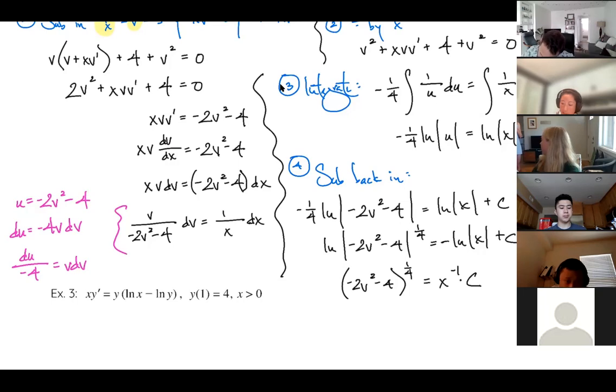Now, I'm pausing here on purpose because with this simplification part, I noticed that there were definitely more than a handful of people who kept this as a plus sign in between. So they did e to this power plus e to that power. And algebraically, that's really not where we're going, because we have e to this whole thing. And when we split our exponents, we actually have to multiply those. Okay, so it should become a times c and not a plus c.